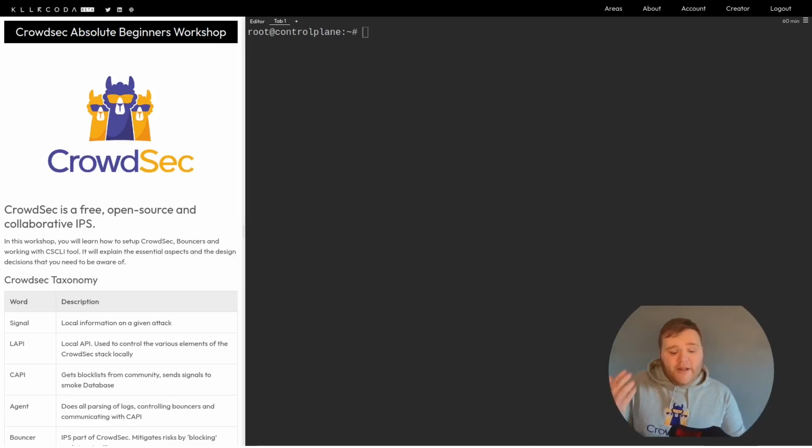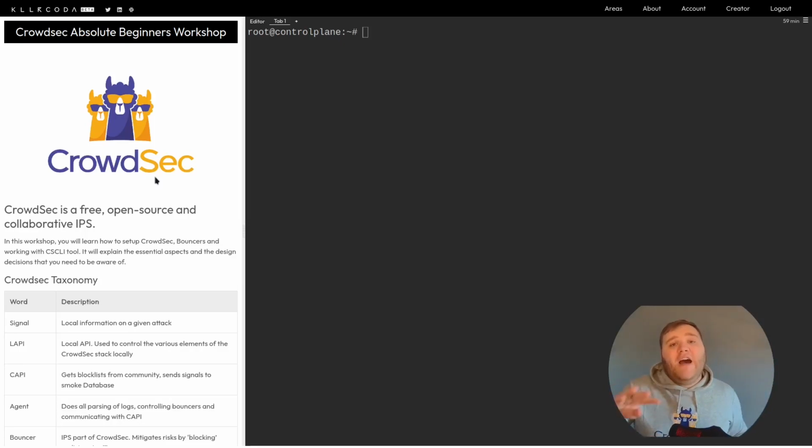You may need to sign up for an account, and in doing so you'll get access to the scenario file. You can sign up with GitHub or Google Auth. It's just a way for you to authenticate to make sure that you're not a robot and you're not spinning up things you shouldn't. As stated, in this workshop, we're going to run through what CrowdSec is, the agent, as well as cscli.